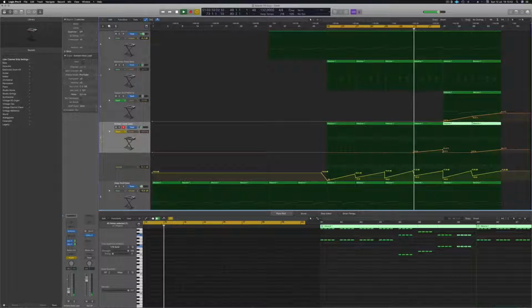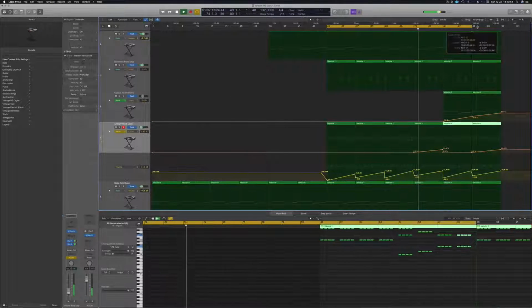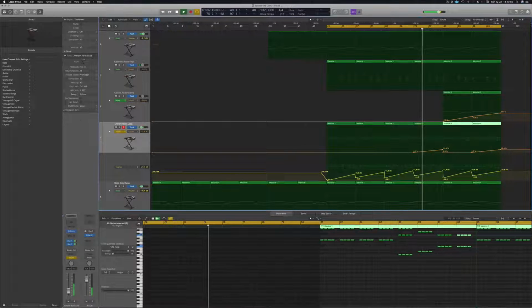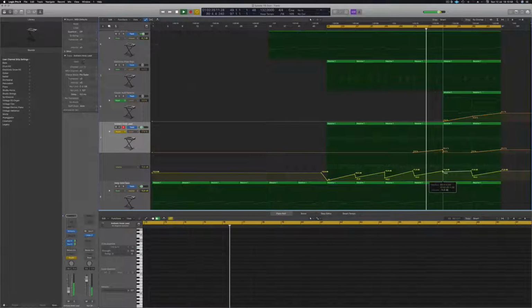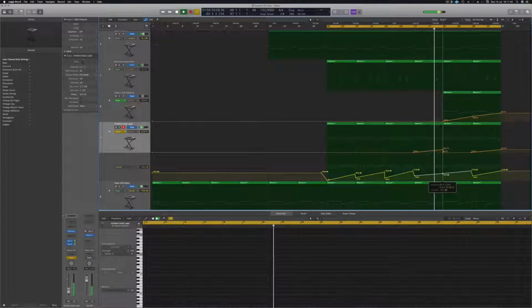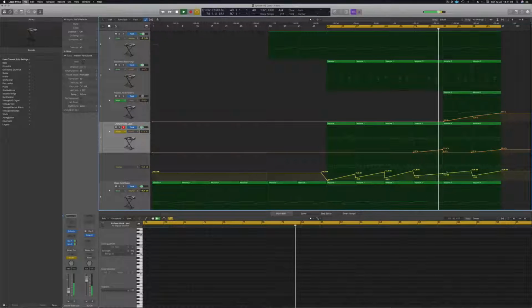Here we really have to control the volume, because as the filter opens, volume is a bit heavy, so maybe open the filter and drop the volume.